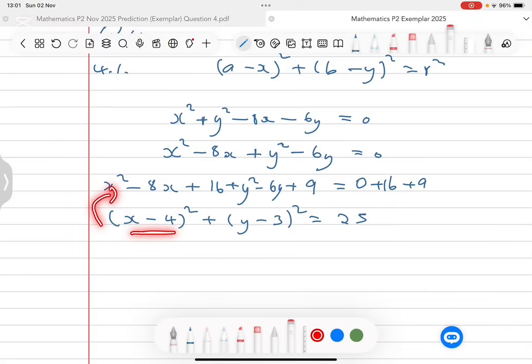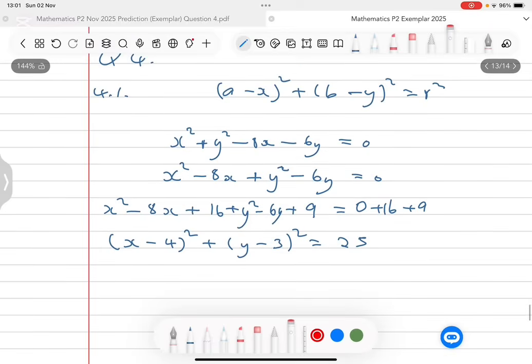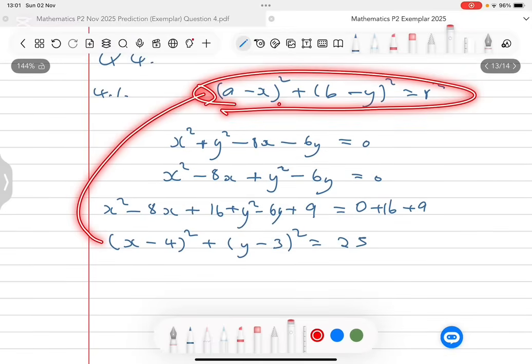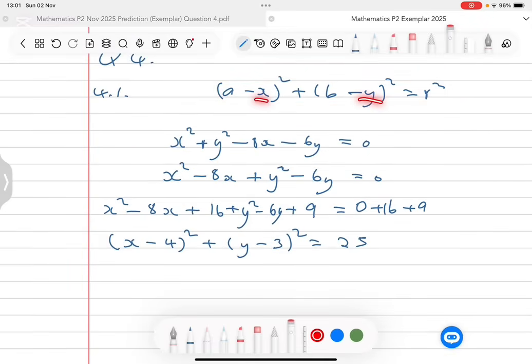If you expand this, it will go back to this here. It's a perfect square. I'm squaring the same number twice. And just to give a tip as well, this is the number that we halved that I put here. You can see that my equation now has this form, and I can then read off the coordinates of M. So I'll say, therefore, M will have to be given by 4 and 3.